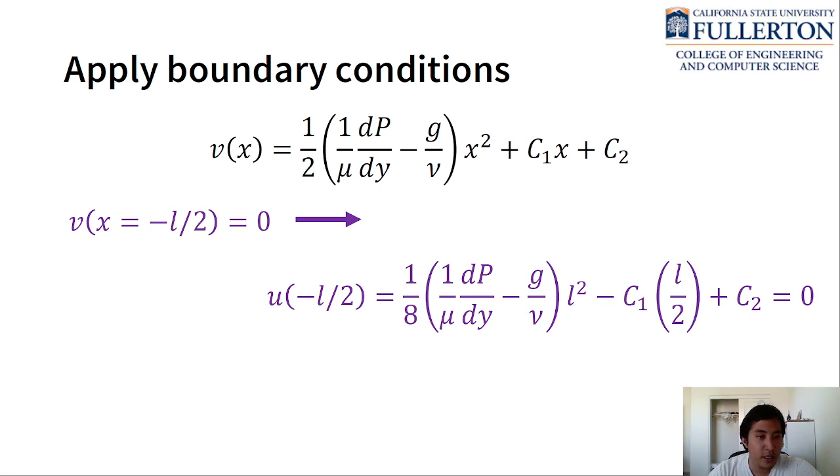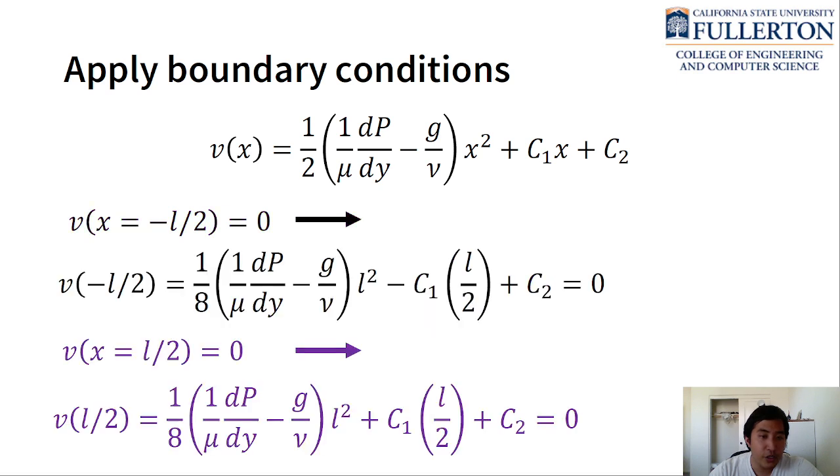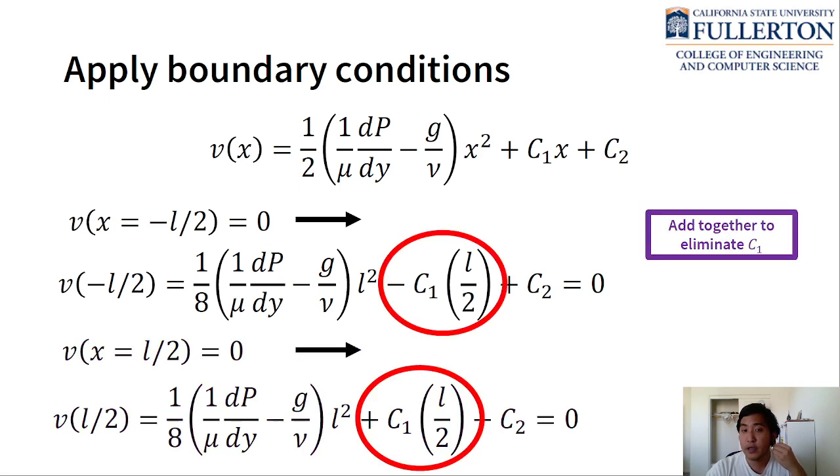Let's start applying boundary conditions. The first one is a no-slip boundary condition on the left wall, and the left wall is defined at x equals minus L over 2. We plug that in, and we get that expression. Then when we apply the condition on the right wall, we get a very similar formula, except for the C1 term having the opposite sign. This is a little bit different than before because from each of these equations individually, they both still have C1 and C2, and so we can't solve for one outright. But what we notice is that these two equations are very similar to each other, and the C1 terms have the same magnitude but opposite signs.